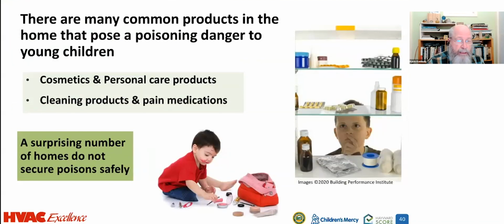There are a host of products around a home that are associated with poisonings. It can be everything from prescription medications to home cleaning agents and solvents and things that might be used for home improvement and renovation, to personal care products, to over-the-counter medications. All of these things have to be maintained and stored away safely out of young children's reach. So it's a simple educational process, but it's such an important one. And what a great way for your future HVAC professionals to be advocating to the clients they serve strategies for maintaining and keeping a safe home.